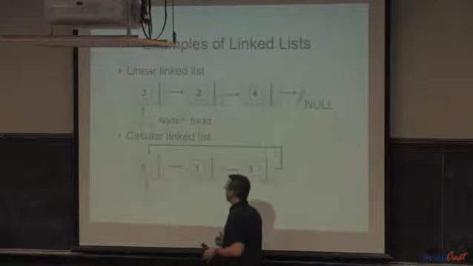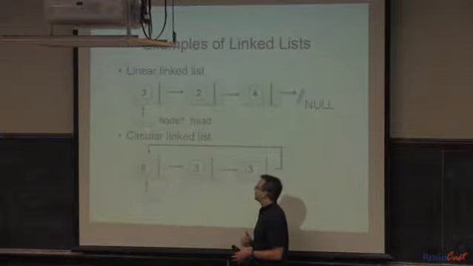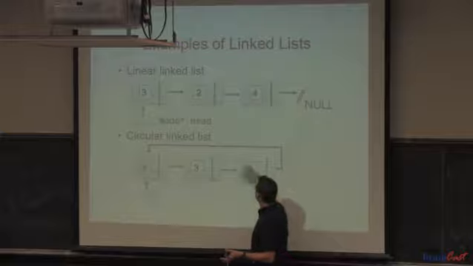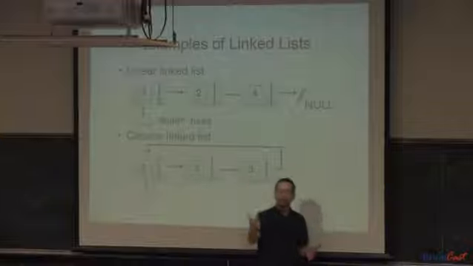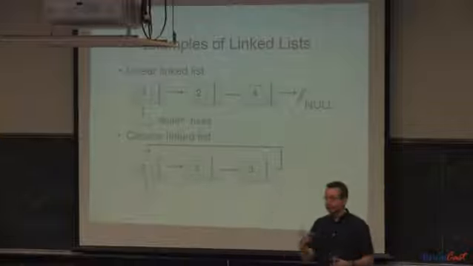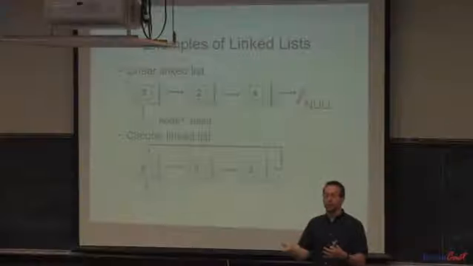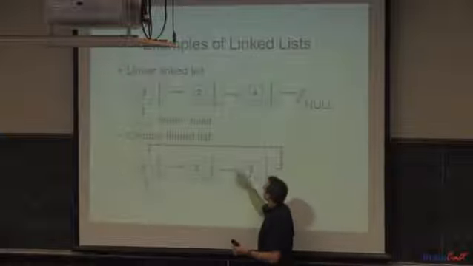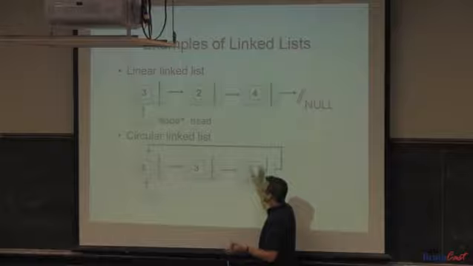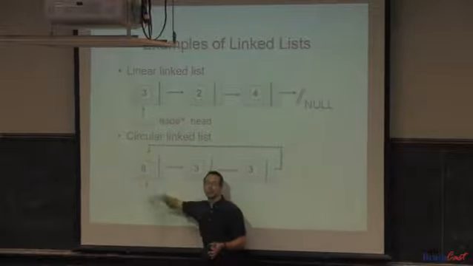So one other type of linked list is called a circular linked list. The only difference is the last pointer: the next pointer for the last node points to the head. So this way, if you want to just use it like a Rolodex, where you go around and around in order, you can go back to the beginning. If you were doing things over here and you want to get back to the beginning, all I have to do is use my next pointer. So it's a little bit faster.